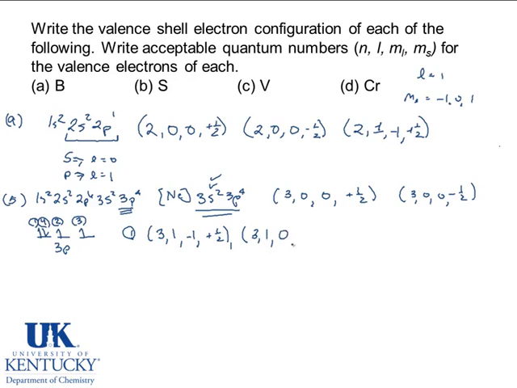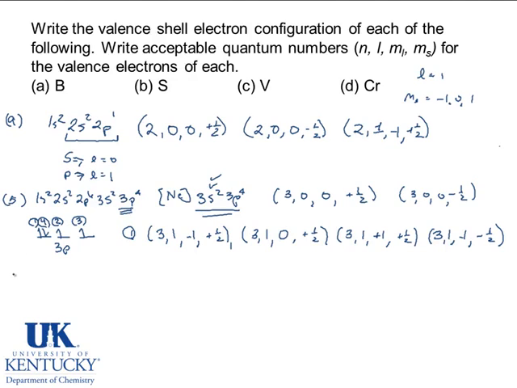I'm going to call this one 0. It is spinning in the same direction as the first electron I laid down. The next one is in the 3rd shell, the p subshell, but in a different orbital, so I'm going to call it +1. And it's still spinning in the same direction, so +1/2. Coming back to that first, it should match up with this set of quantum numbers. It's 3, it's 1, it's -1, but it's spinning in the opposite direction. So there's the 4 sets of quantum numbers for the 3p, with the 2 sets of quantum numbers for the 3s, and that would give you all 6 valence electrons.